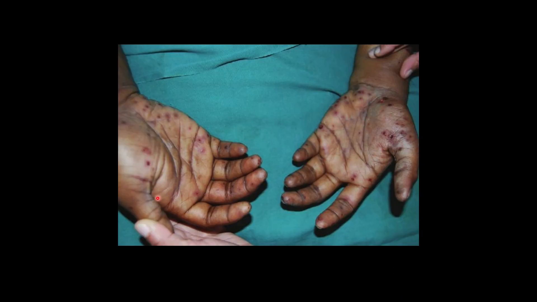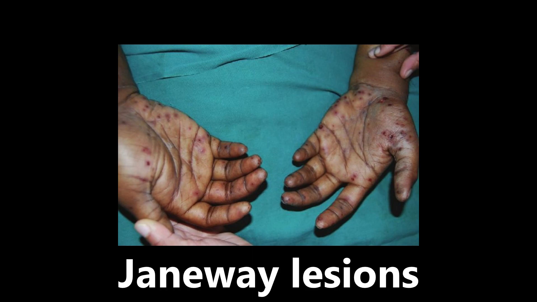This next image shows a diffuse rash on the palms of a patient — this is an example of Janeway lesions. This one is super high yield. Remember, these are painless erythematous lesions that can occur on the palms of the hands and the soles of the feet. The big association you need to know: Janeway lesions are a sign of infective endocarditis. If you see this on the exam, Janeway lesions are painless — immediately think infective endocarditis.